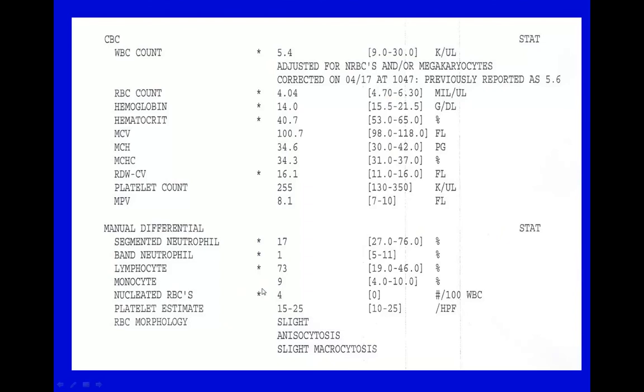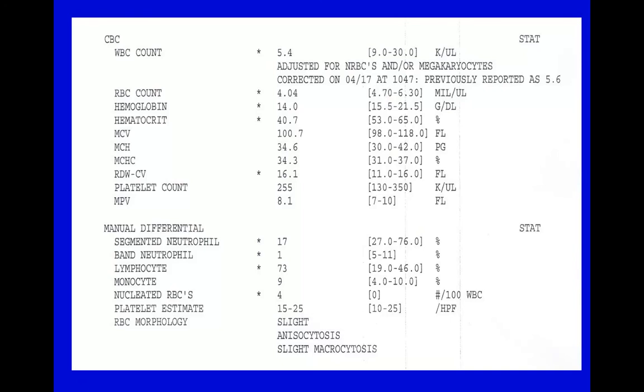So what's wrong with this patient then? Are they effectively fighting the infection? So if I look at the total white blood cell count, I'd say no. They don't have enough white blood cells to help them fight that infection or inflammation. Is the body putting out new cells? And we'd like most of those cells to be neutrophils. If you look at the percentages here, and you look at the percentages on your lab notes, the section on differentials, can you see I had those listed in an order?